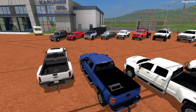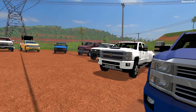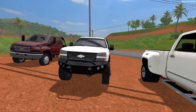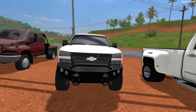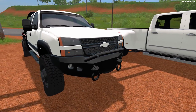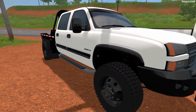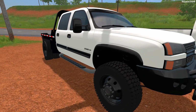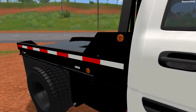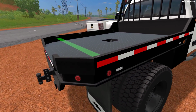And like we're saying, the dually is very similar, it just has the dually wheels and the dually body on it. Up next, we'll be taking a look at a Chevy 2500 HD Flatbed. This is color changeable. You have the option for this upgraded bumper or the stock one, and there's also an option for wheel fenders, which is pretty cool. And you get to choose between single rear wheel or the dually. This one is the dually, and there are actually working strobes on this, which is a very cool feature. Not too many have strobes.